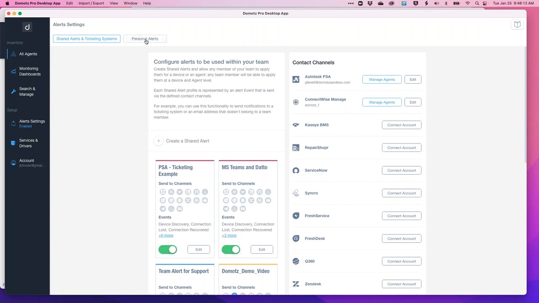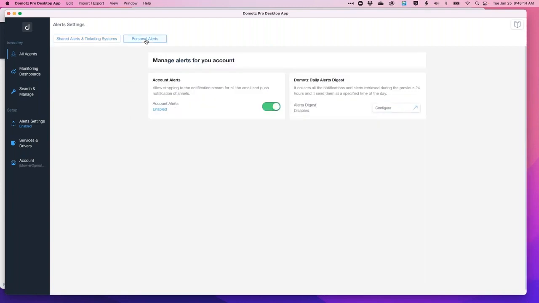Let's talk about personal alerts a little bit and what you can do. Personal alerts are associated with the account that you're logged in at. I'm using my jbfowler@gmail.com alert here just to do this demonstration. I can essentially disable alerts to this account, right? It's going to stop all of the email and push notifications that I've set up. This is a very broad way of disabling alerts to that particular account.